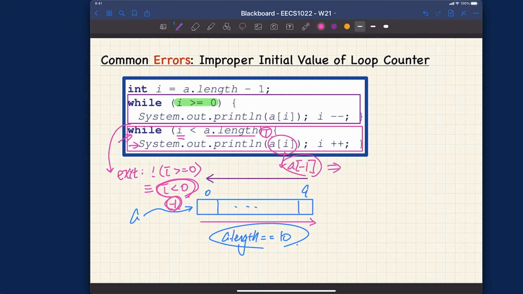So you're going to get an array index out of bound exception. So I don't even need to trace it. Just by looking at the state condition over here, I can argue about what the corresponding exit condition should be, and that should be something that's negative, strictly less than 0. So I will know that for the very first iteration here, I'm going to get the array index out of bound exception. All right.